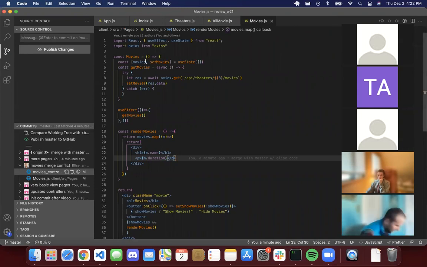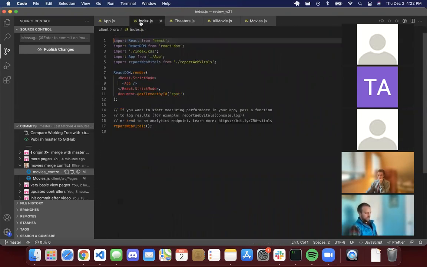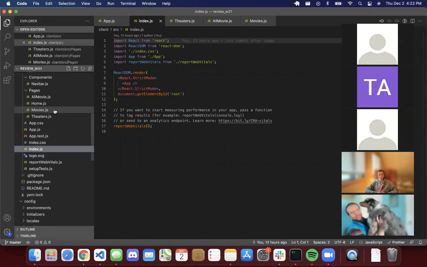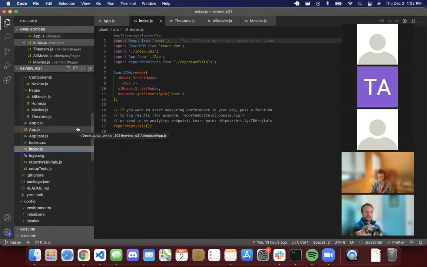Close that out. Okay. So when I was setting this up, you can watch the video if you want, but otherwise I would just briefly explain what we're doing. We're doing a theater app with movies. So our two models are theaters and movies. Theaters have a location and a name, and movies have a name and a duration.